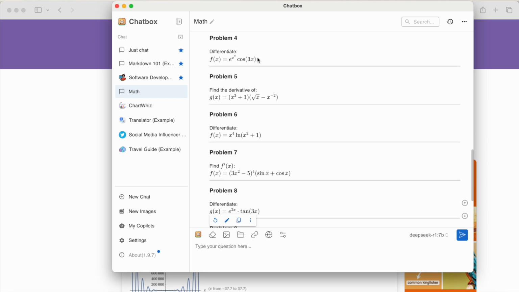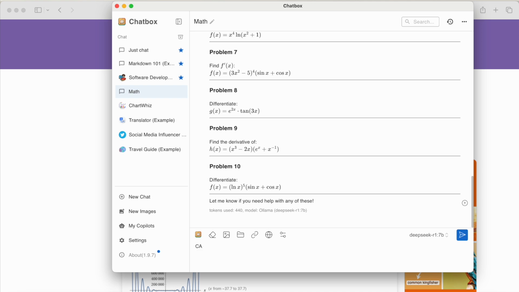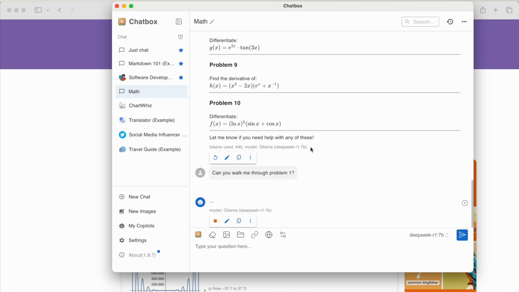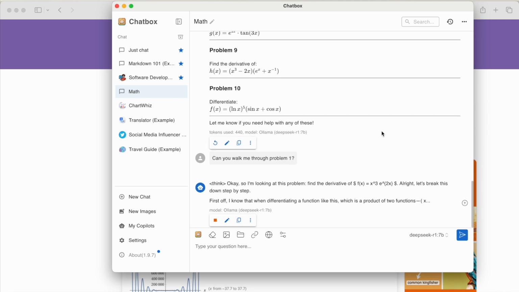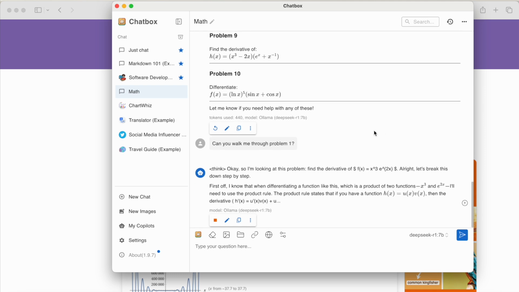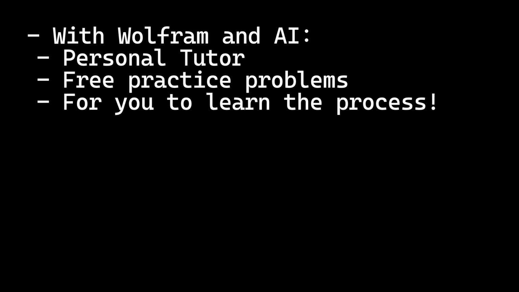These are different areas that you can specify to the chatbot that you want to practice, and it can generate those problems for you. And what's even better is I can ask it to go through the problems that it made. So for example here, I asked it to walk me through problem one. Just make sure that, sometimes AI is wrong, so you want to go through and practice it yourself and verify. So effectively with Wolfram and AI, you get a free personal tutor that can give you free practice problems and also walk you through the solutions. And what's really important is not the fact that you have the answer, but that you learn the process to get to the answer. And that's what we want to reinforce with this math practice here.